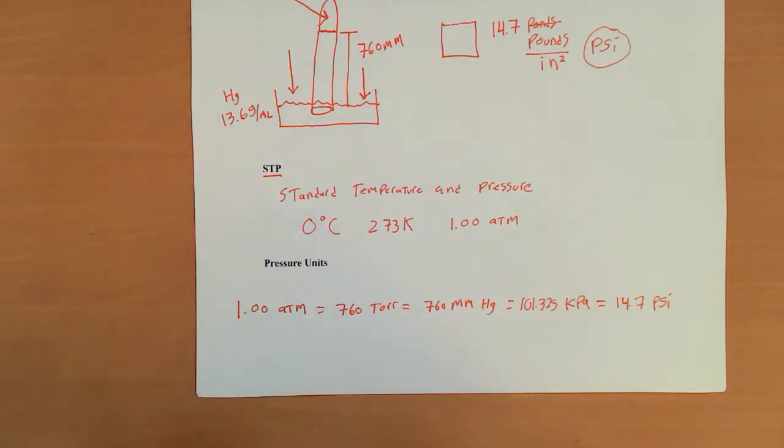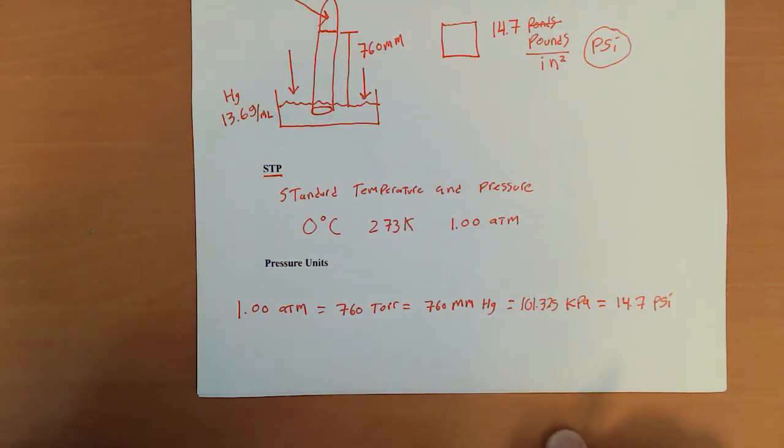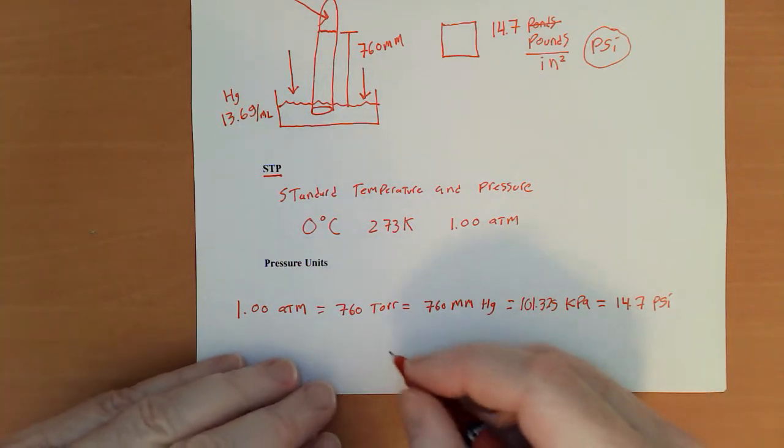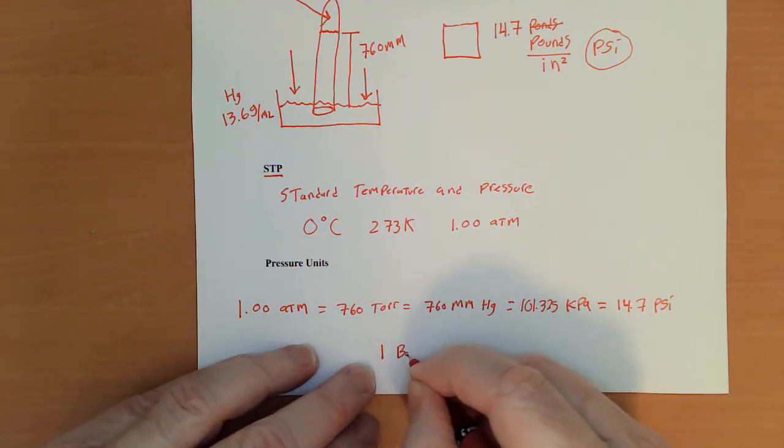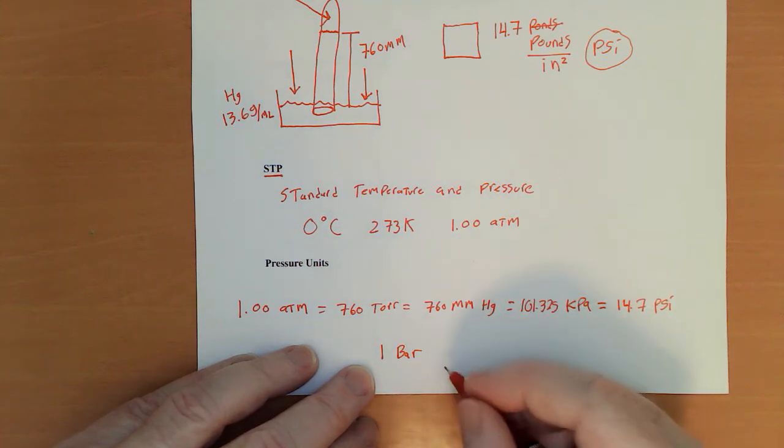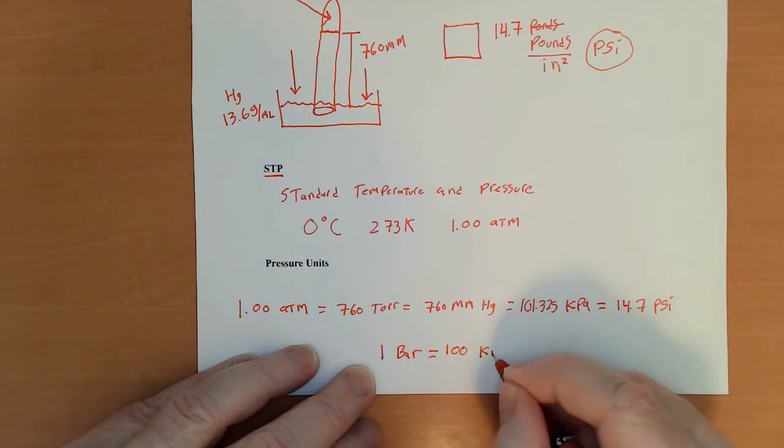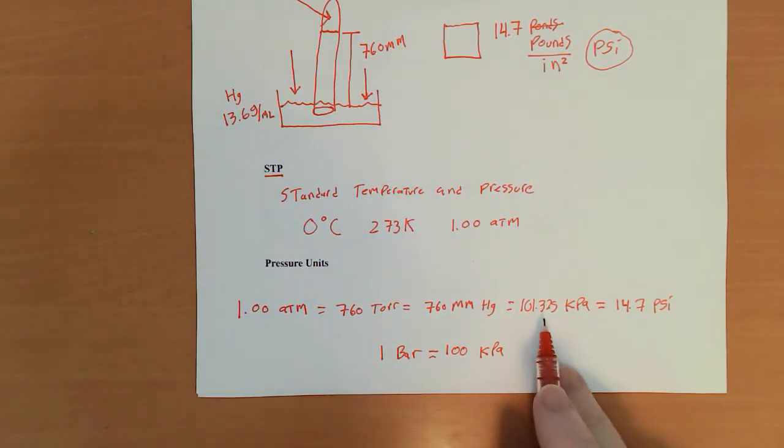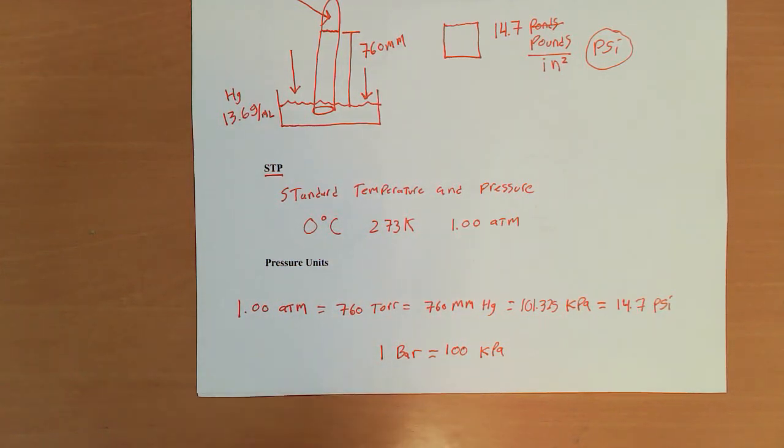Now, a very standardized unit, which is used, but doesn't come up all that often in chemistry, is one bar, and one bar is equal to 100 kilopascals, so we've rounded down a little bit. So, one bar is just beneath one atmosphere. Almost the same, but not quite. With rounding errors, it does come out to be just about the same thing.